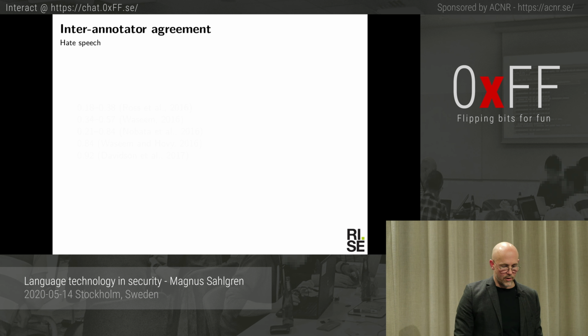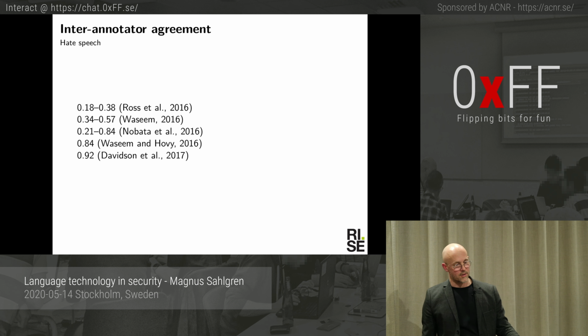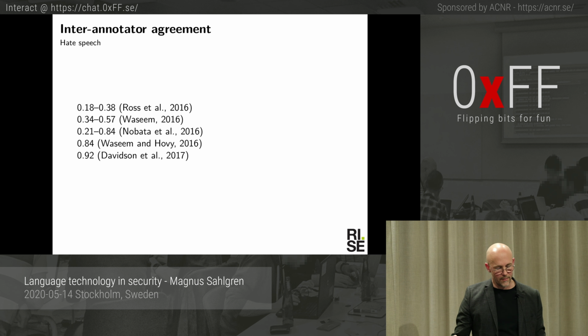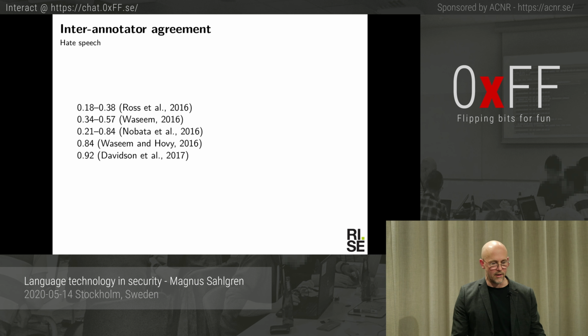So this is a good example, and when it comes to hate speech, we have even more diverse inter-annotator agreement results, as it's called, ranging all the way up from 90 plus, all the way down to like 18% agreement. So this shows you that these types of categories can be quite subjective and not necessarily easy for even humans to analyze. So you can't really expect the system to learn to recognize this if humans can't, right?